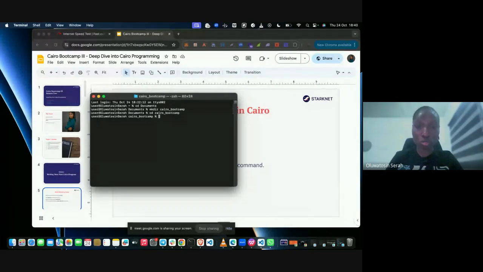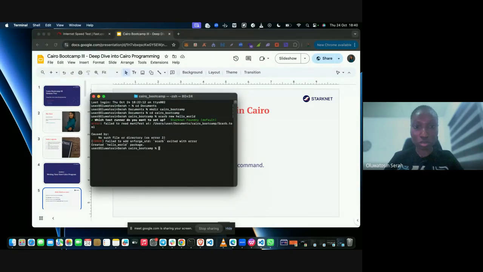What you just need to do is to type scarb new and the name of your project. So let's say hello_world. Okay, it's asking us which test runner do you want to set up. So we're going to just use Starknet Foundry. It's the default.